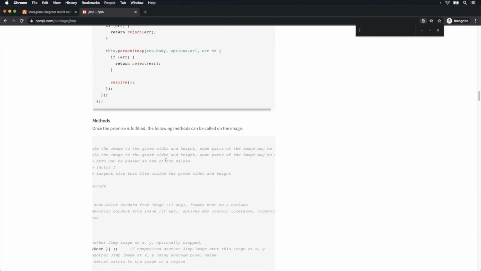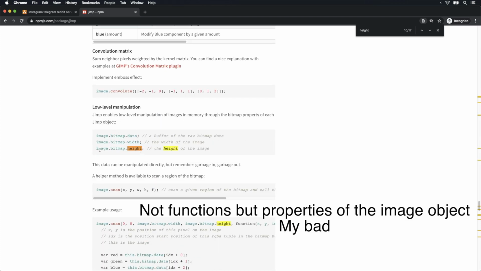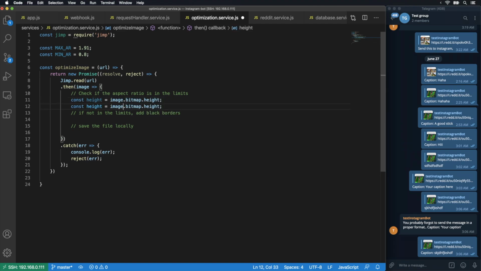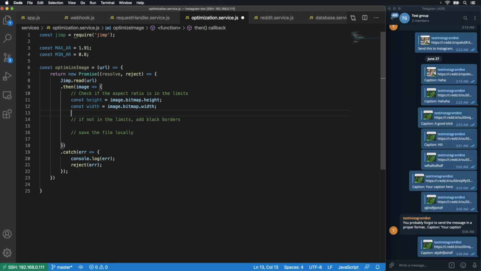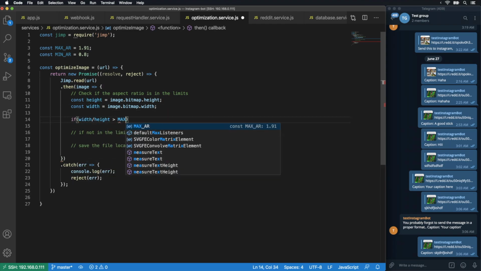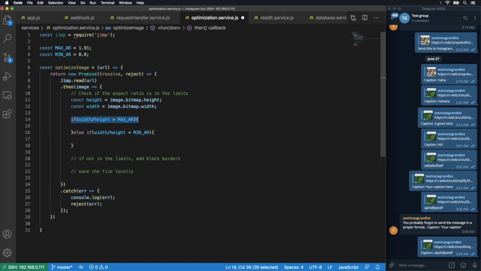Okay, I found these two functions. This would be image.bitmap.height, and the same for width. We got the height and width, and if the aspect ratio is greater than the maximum aspect ratio allowed, we are going to do something. If it is smaller than the minimum aspect ratio, we are going to do something.